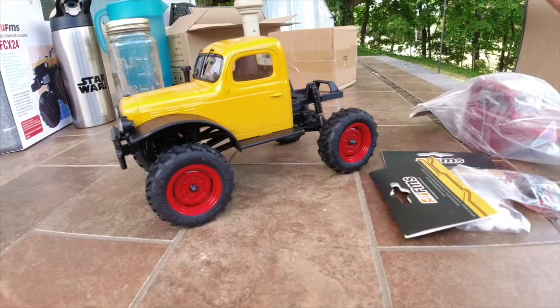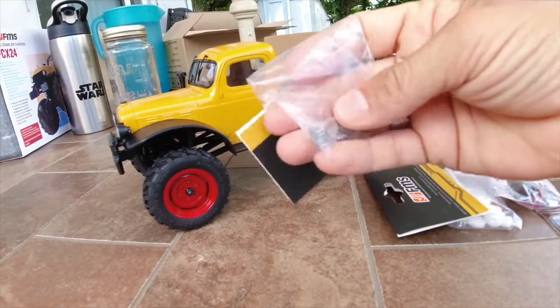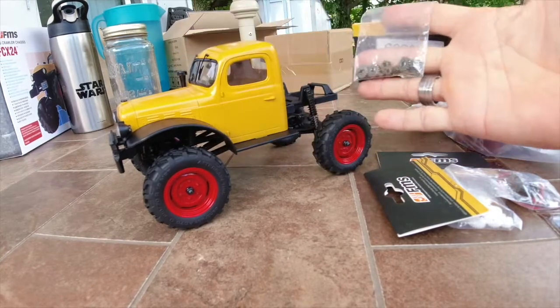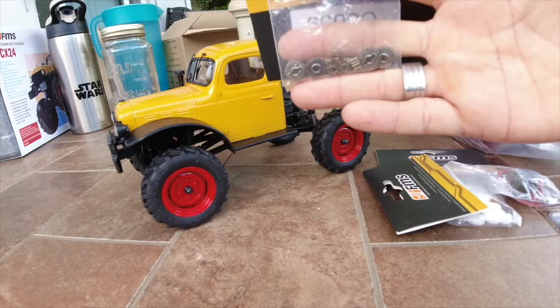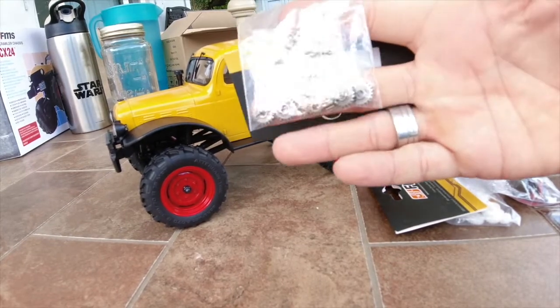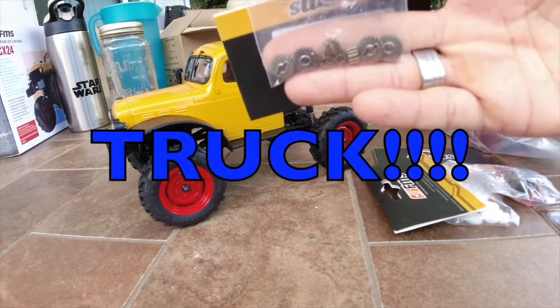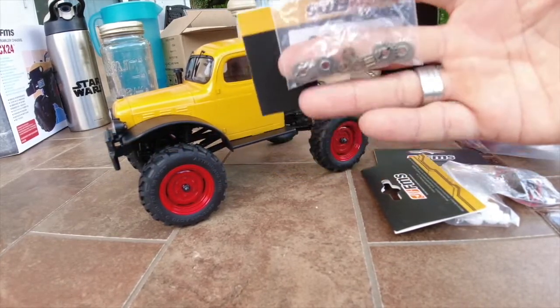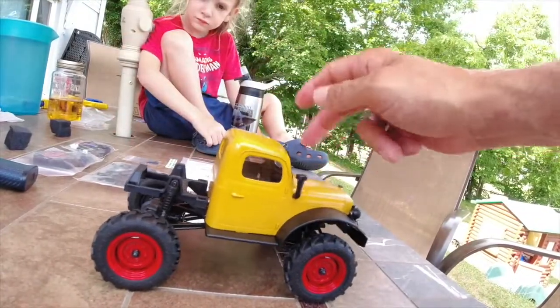So to my surprise, when I ordered from Fair RC, they sent me the metal gears and I didn't even use the car yet. So that is awesome that FMS is just on top of their game and they are making sure that when you get this car, you are going to run it for a while and not worry about the gears. Looks like the springs are set up real nice.